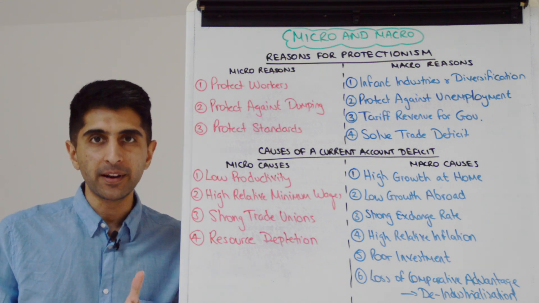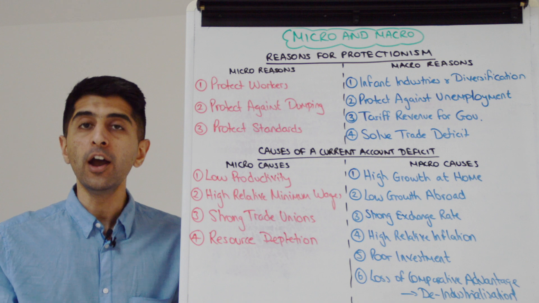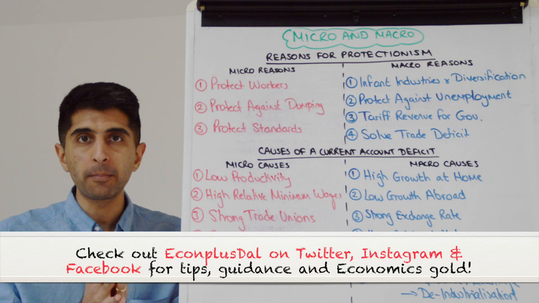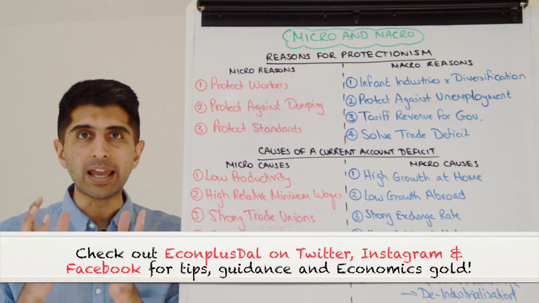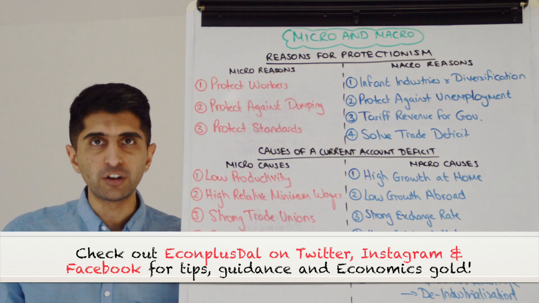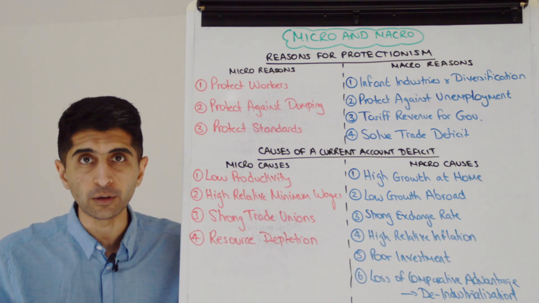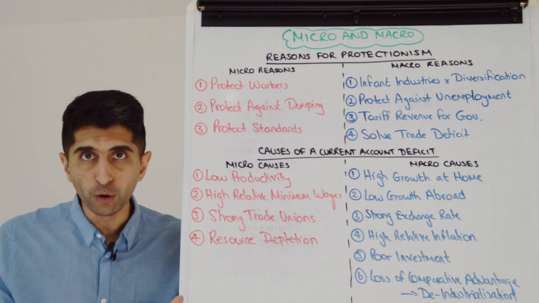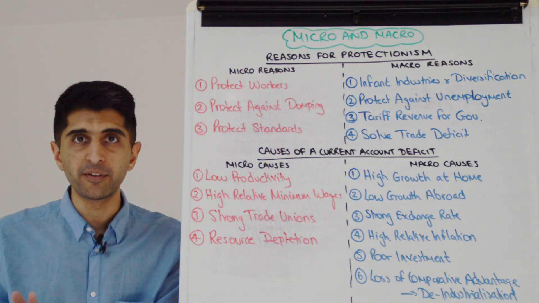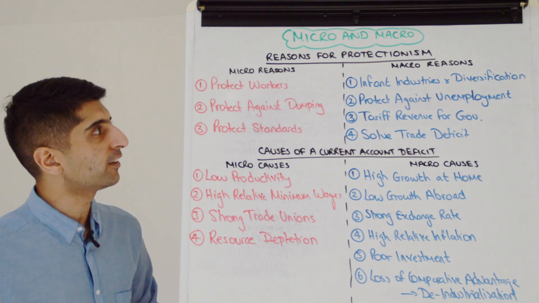Let's change things up in this video. Instead of just focusing on micro and macro effects of various things, we're going to look at micro and macro causes, micro and macro factors, micro and macro influences. This is an alternative style of long essay question that you might get, and you've got to be prepared to still know your micro and macro of whatever it might be. We're going to take four different types of question and see how simple it still is and how we can smash it.